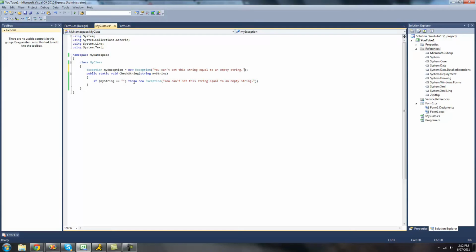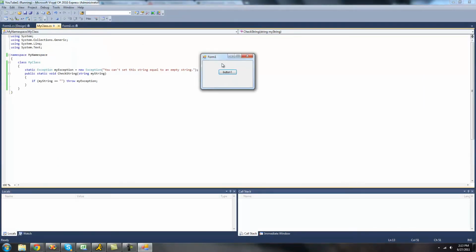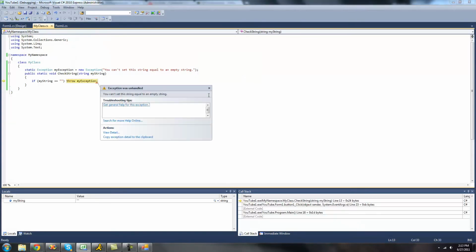And instead of saying throw new exception, we can just say throw my exception, but we got to make this static because this is a static method right here and all the members that we're using inside of our static method must be static as well. So now we can throw my exception. Alright, so this should do the exact same thing as before. Yep.